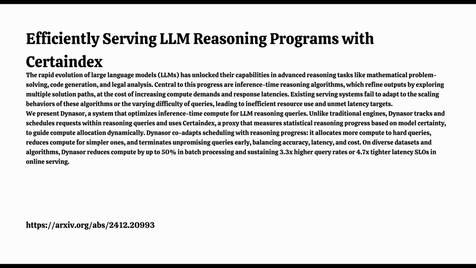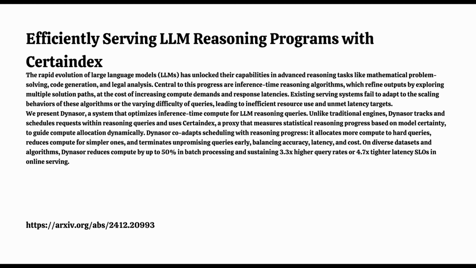Can we dig a little deeper into how Certaindex is actually measured? Sure. So as we touched on earlier, one approach is using that semantic entropy for algorithms like self-consistency, rebase, and MCTS. You essentially normalize this entropy value to get a Certaindex score between 0 and 1, where 1 represents absolute certainty. And then for algorithms that use a reward model, the reward score itself is basically a measure of certainty. Exactly. Researchers have found that regardless of how it's measured, Certaindex tends to correlate really strongly with how much compute you need for a correct answer.